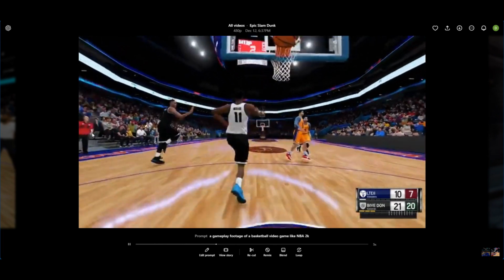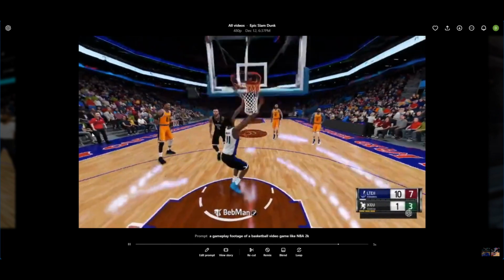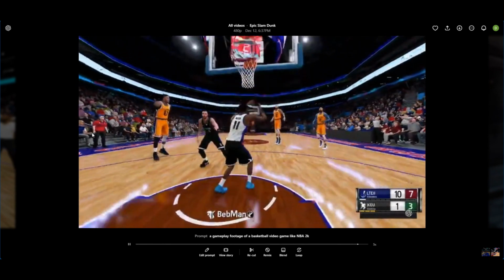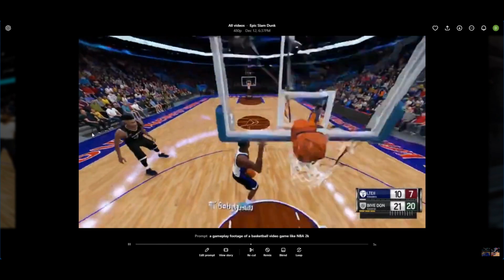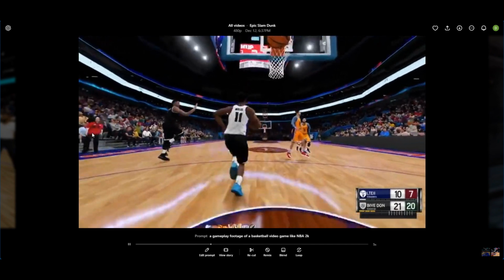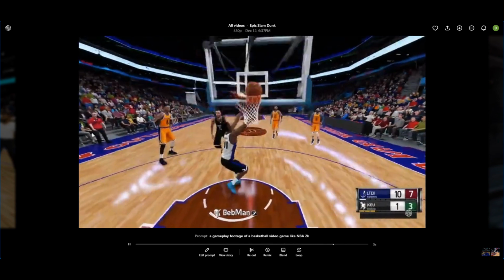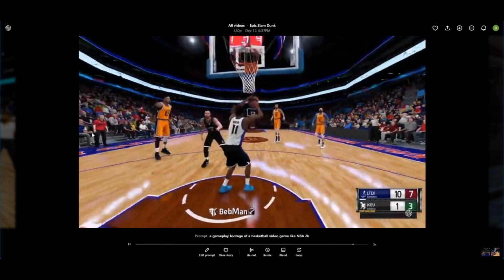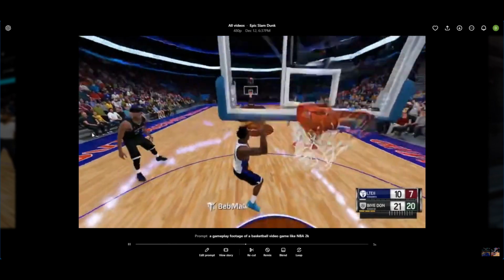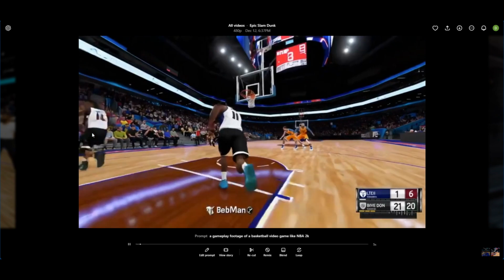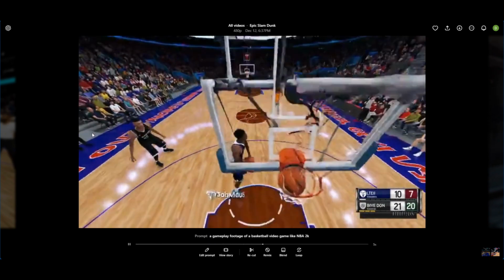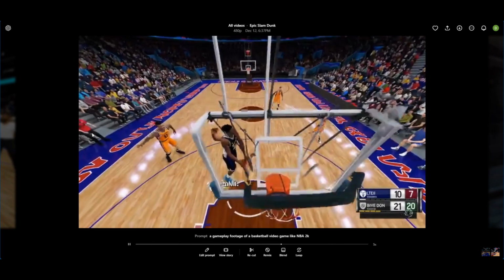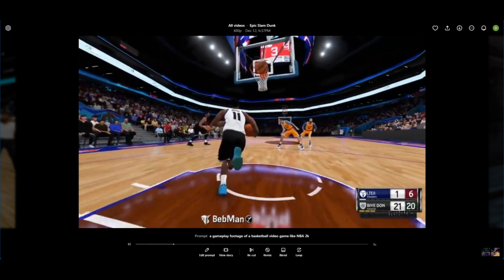And then this is gameplay footage of a basketball video game like NBA 2K. This generation makes absolutely no sense. What's going on here is just complete madness. There is really no coherency, no nothing. The graphics do look like a 2K game, like NBA 2K25 level graphics, but at the same time, I don't even know what's going on here. There's a basketball on the rim, and this guy is dribbling from behind the basket, and I don't even know what this is about. But this is what Sora came up with.